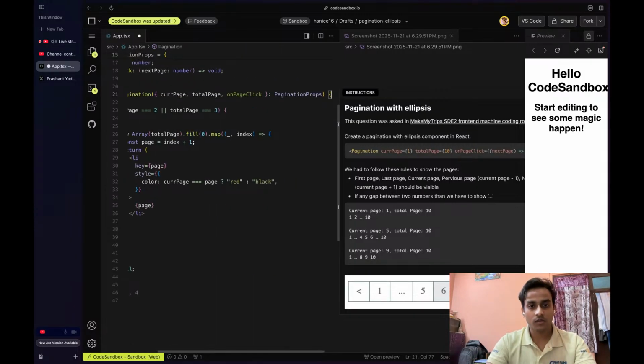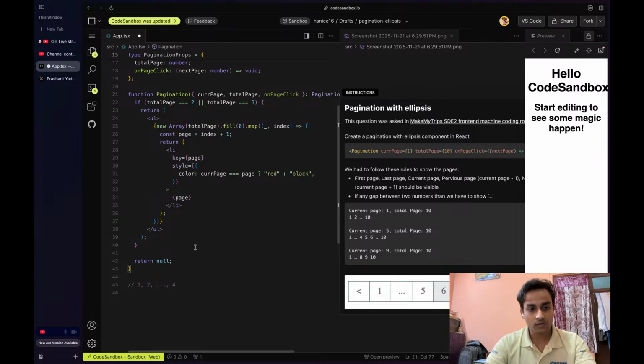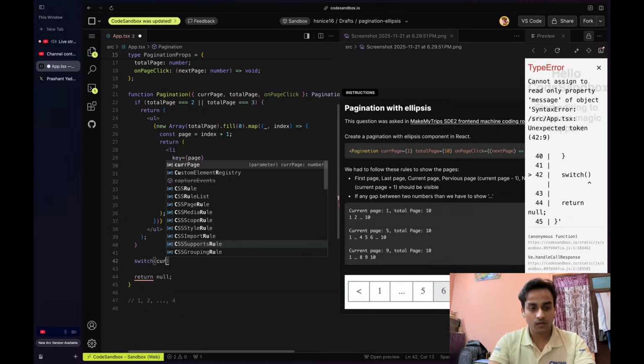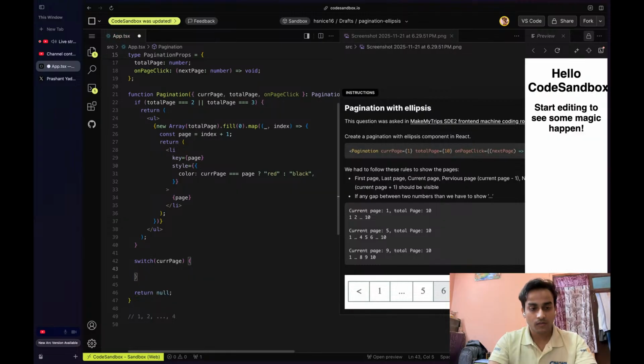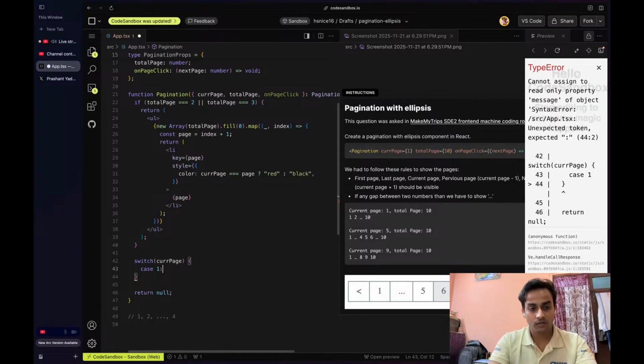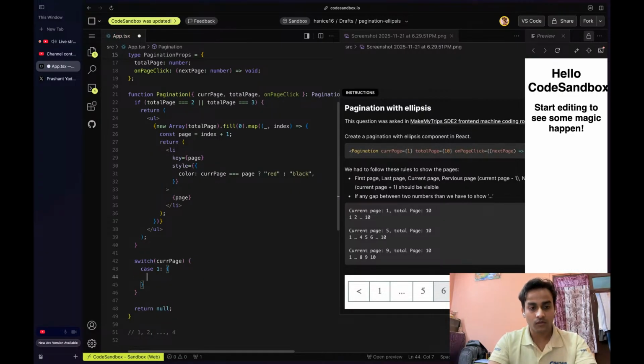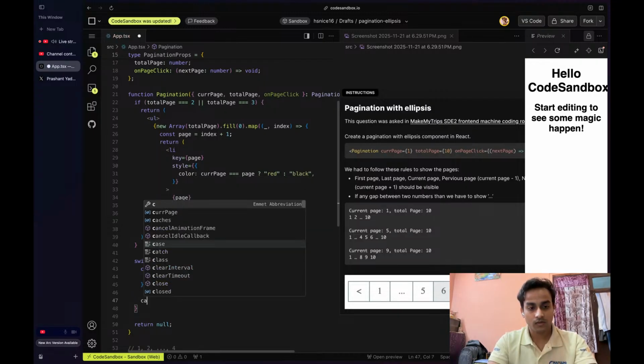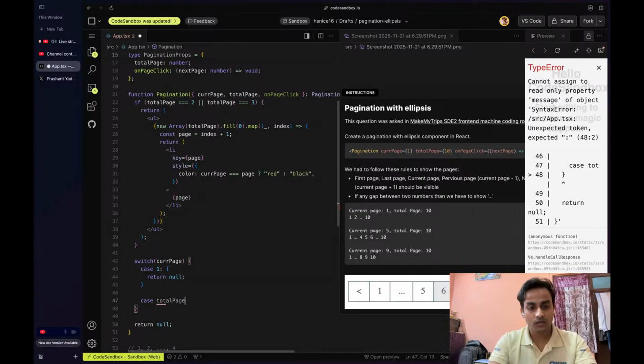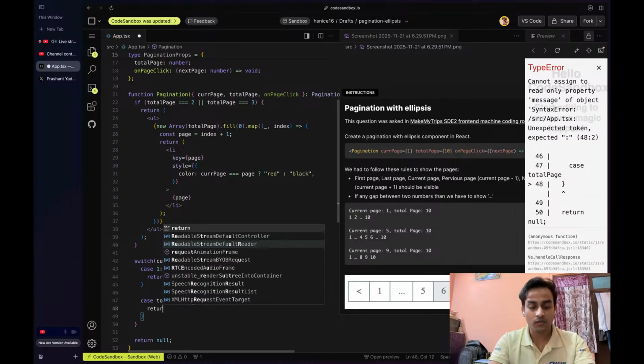Instead of doing it like this, we can have a switch case here. We will pass current page. If current page is 1, we will do something here. We will return. If case is total page, basically last page, we will do something here.